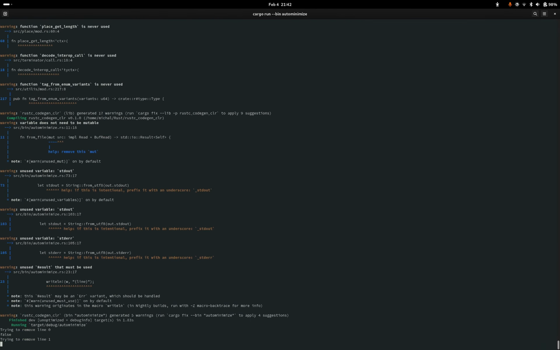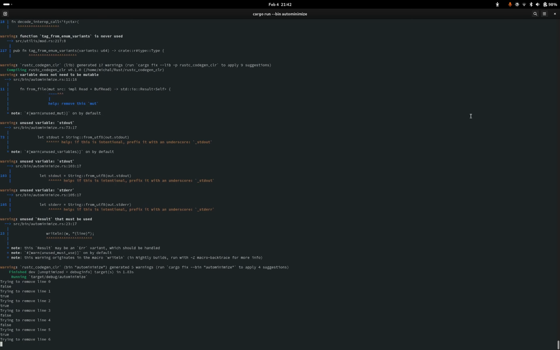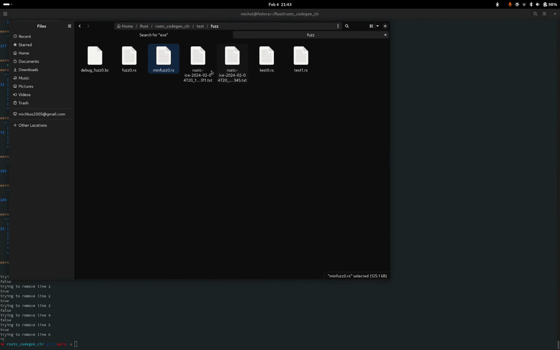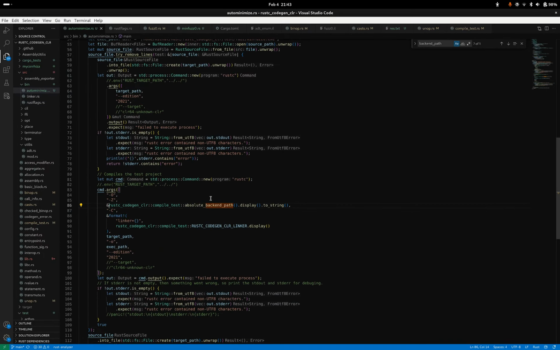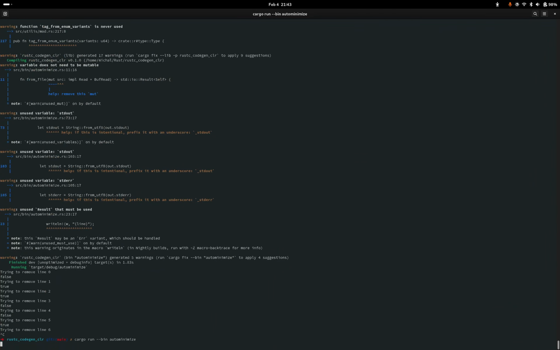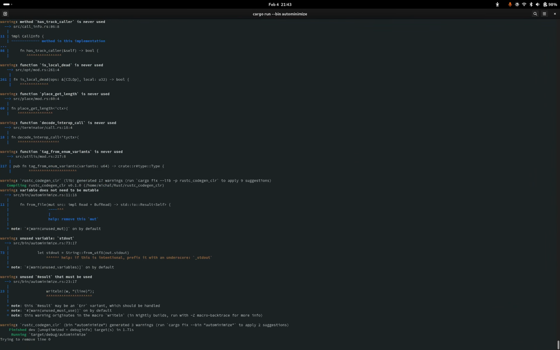Now we'll also compile it with my backend. There should be... Maybe we'll panic on error and see. Passing some wrong arguments.